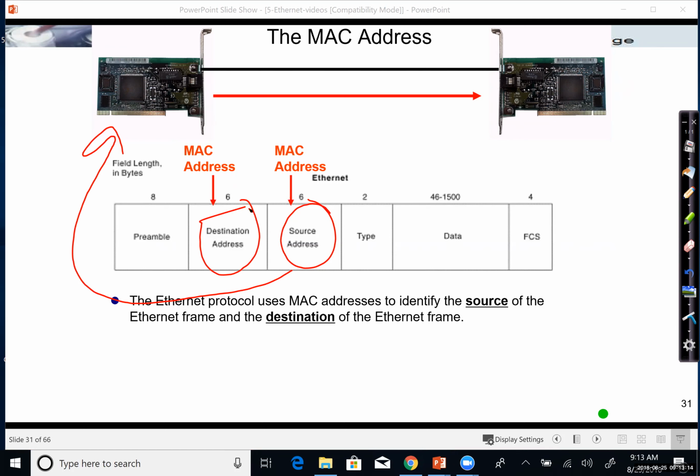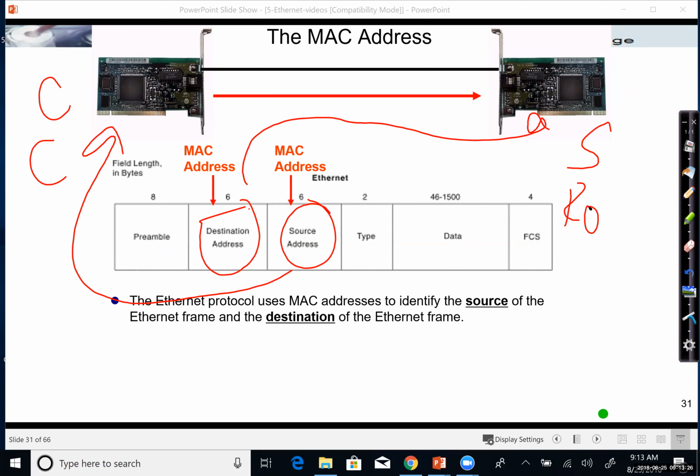This is the device receiving the Ethernet frame on the same network. That might be a client and a server, or it could be a client and the router, if the IP packet we are sending is on another network. By the way, this is also known as a physical address or a burned-in address, BIA, because the address actually is on the NIC card. On most NIC cards nowadays there are ways to change those MAC addresses, but in most cases we don't worry about that.